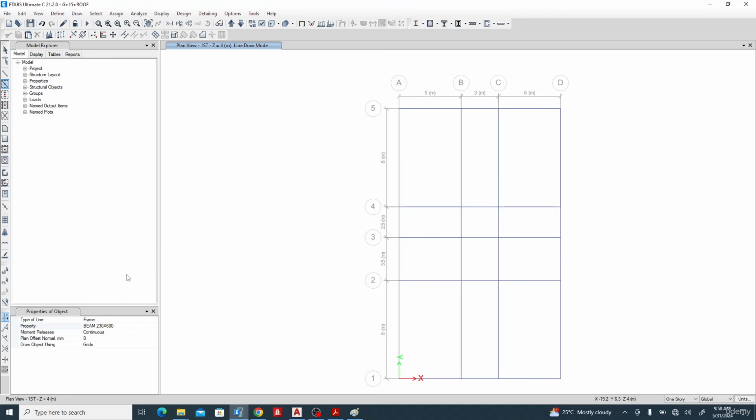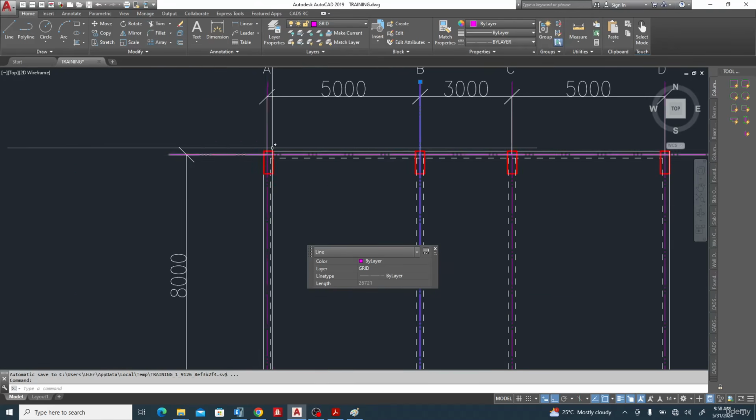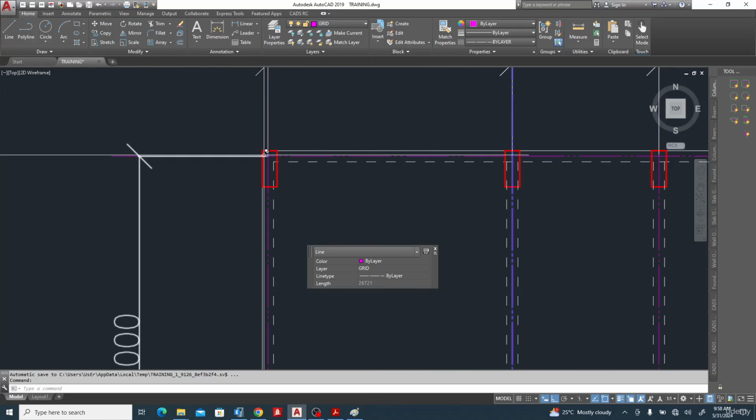Okay. So what I'm going to do now is I'm going to place my columns. So I'll come here. This is to draw quick columns on plan. So choose my column size. Now because this is a mid-rise, you don't need to account too much for eccentricity, because modeling with eccentricity will give you a lot of issues. So let me explain what the eccentricity means now.